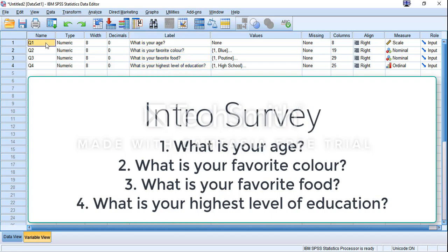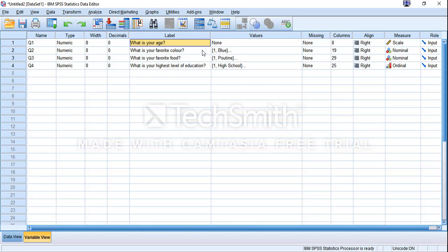So if our variable name is Q1, which refers to question 1 on my survey, the actual question for question 1 I'll put here. And in this case, it's what is your age? And I've done the same for each of our other 3 variables here as well. So if you want to take a look at the questions, you can go ahead and read them over.